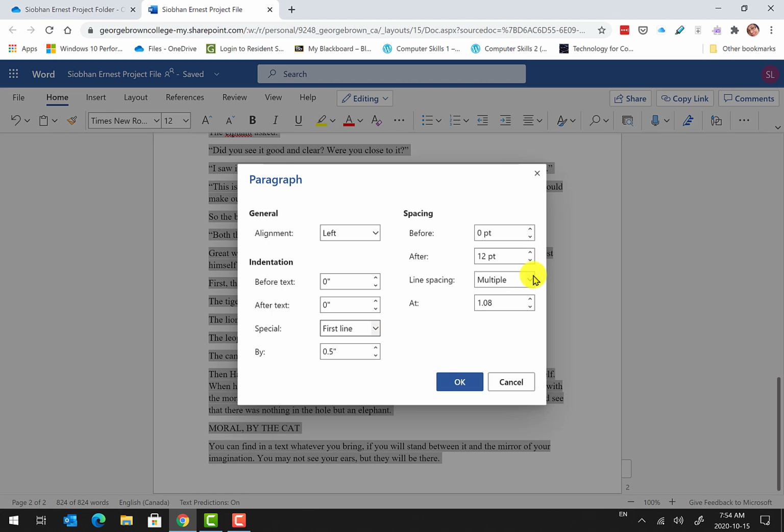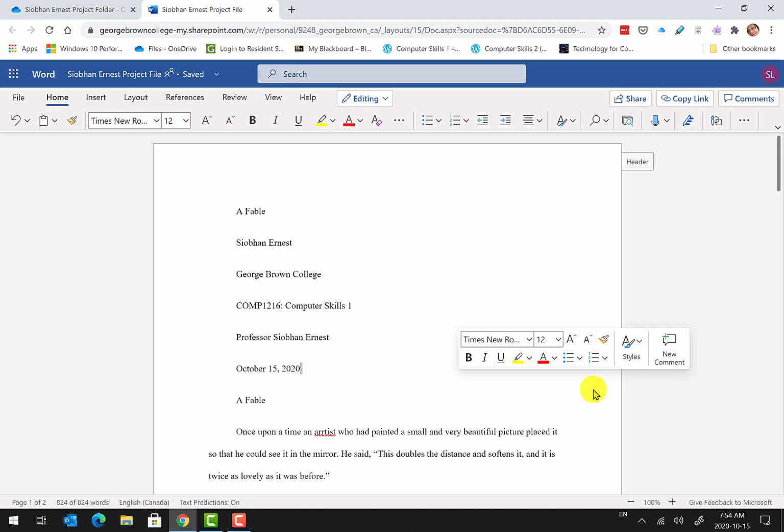And we're going to set the line spacing to double. So just to confirm, alignment left, before text 0, after text 0, special, first line, by 0.5, before 0, after 12 pt, line spacing double, at is blank. Click OK. And that applies those settings to the entire document.